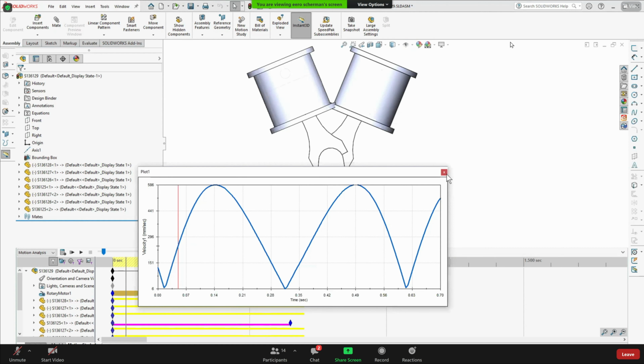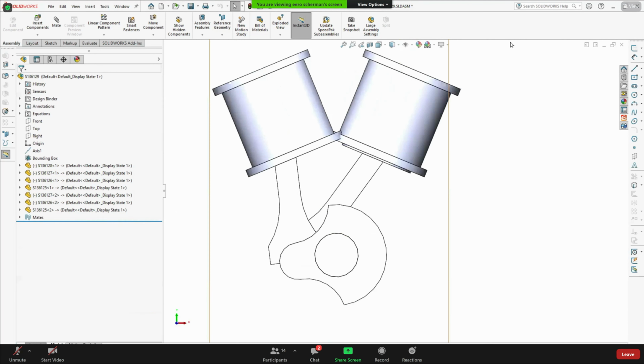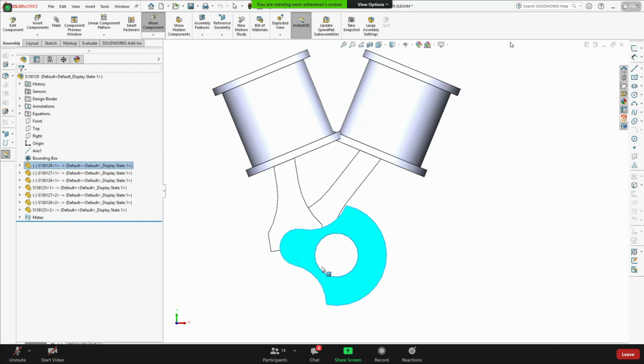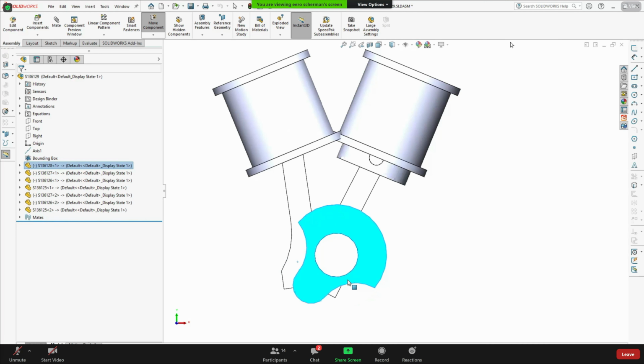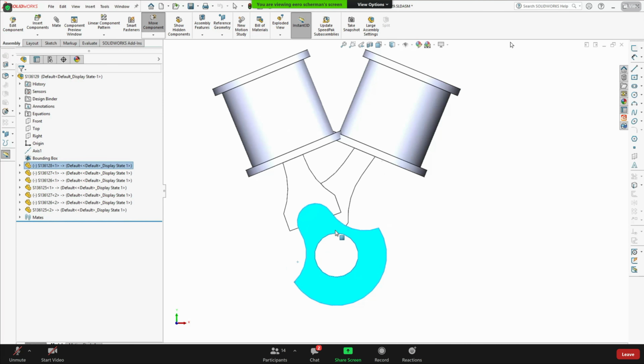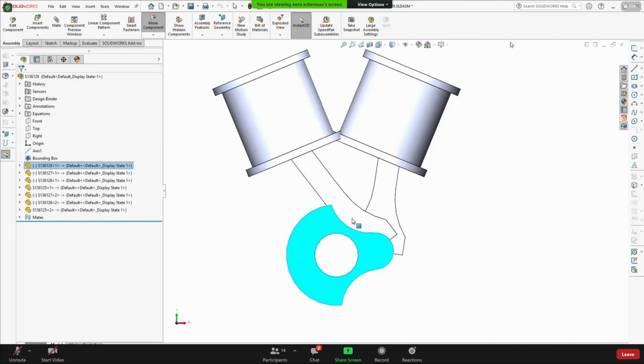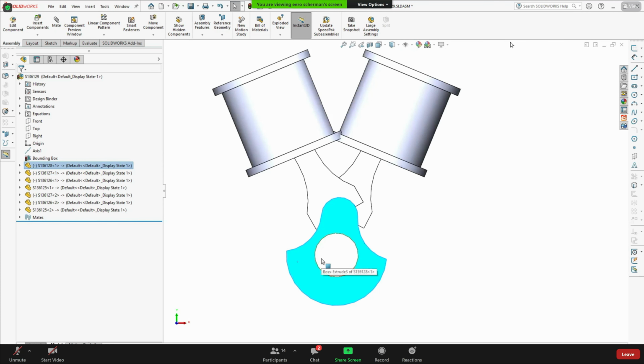Anyway, that was the example of how to create an assembly based on a base part and a brief introduction to motion analysis. Like I said, this was only an example, no need to return anything, but of course if you want to do it by yourself, you're totally advised to try this one by yourself.